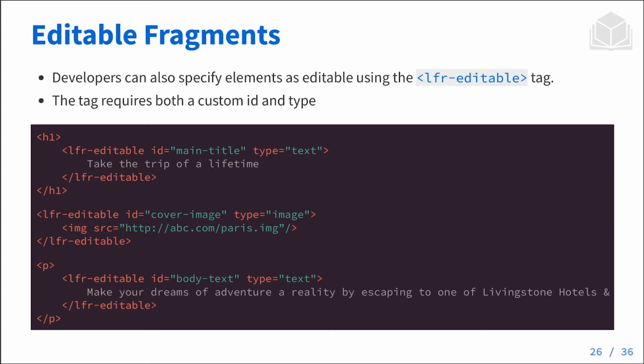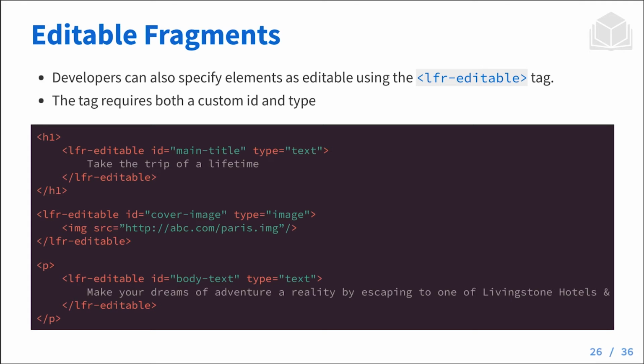Now, as the ones creating these fragments, what's most important for us is we need to determine what exactly can be changed by our marketing team. And then of course, we want to make it as easy as possible for them to take this and run with it for any of the pages on the platform. To do this, we take advantage of the LFR editable tag in our HTML structures. So this is an example of using the LFR editable tag in different aspects of a fragment here for the heading, for the image, and then for the actual paragraph text.